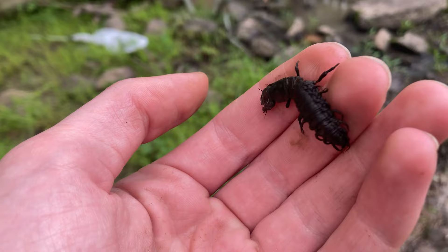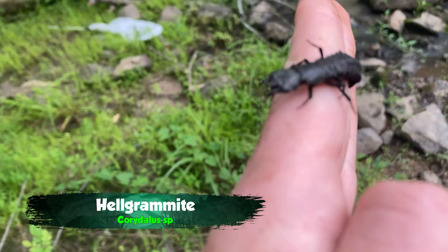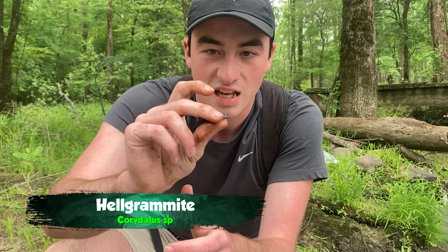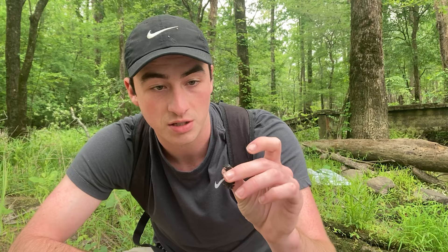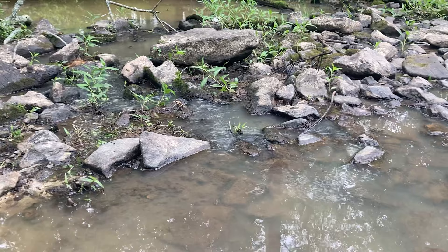And sure enough, check out what I found. What I have right here is probably one of the strangest insects you could possibly find, and it is also one of the most fearsome — look at the jaws on this thing. This is a helgramite, and a proper one at that. This is going to grow up to become one of the fearsome dobson flies, and they freak a lot of people out every single year. This might be a nightmarish-looking animal, but it turns out they're actually really important. Here in this swamp, in this little creek system, finding one of these is a huge indicator that this area is full of life.